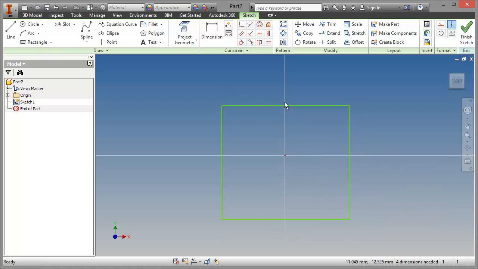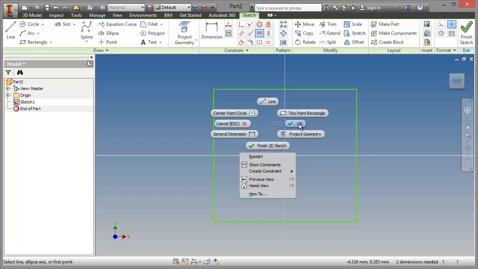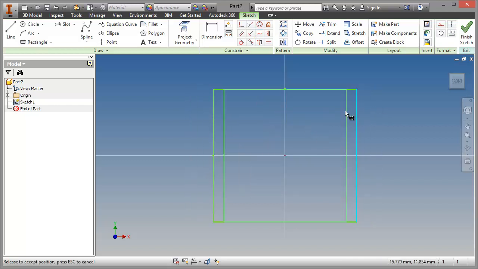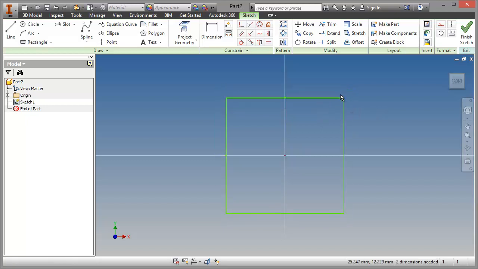Okay, so I've just drawn a rectangle, and again I'm just going to line up the center point with the midpoint of the line vertically above each other, and the same center point to the midpoint of this line horizontally. So what we have now is our rectangle moving symmetrically about the point.